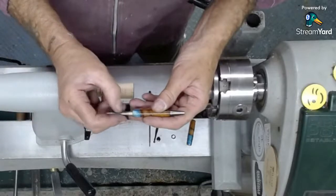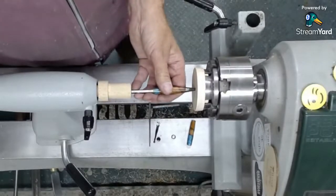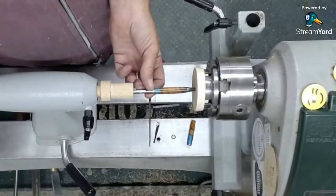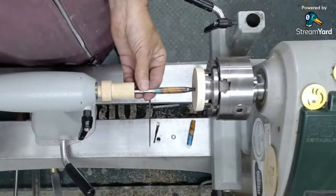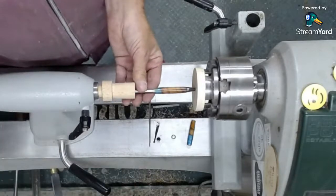Just stop short of that. Yeah. Right, just stop short. It is trial and error testing. So I'm just going to try and push that in. So the brass bit is going in. Make sure you get it kind of lined up straight. There's actually two lines on this brass bit, so I'll go past the first one. Stop at the second line.